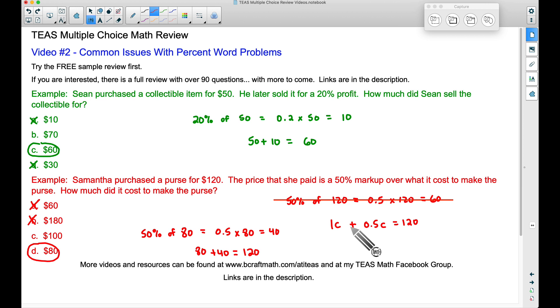Now this is the equation that we want to solve. We have 1C plus 0.5C, that is 1.5C, and this is equal to 120. And now a basic equation here, we divide both sides by 1.5 to get C by itself. And if you take 120 and divide it by 1.5, you will get 80 bucks.